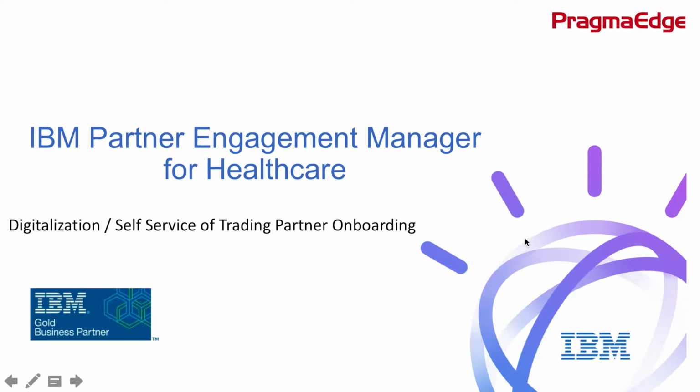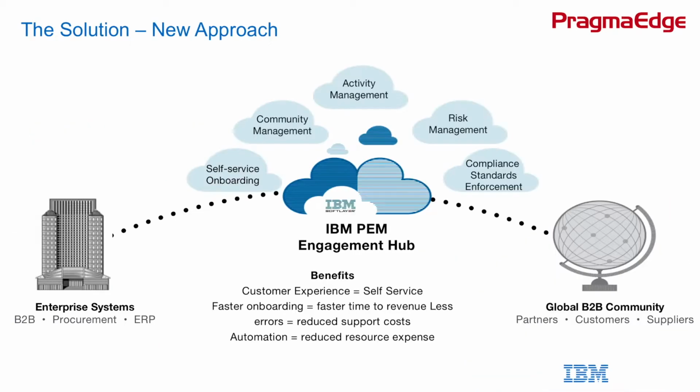Hi, in this video, I'm going to walk you through a brief demonstration of IBM Partner Engagement Manager for a healthcare network. IBM PEM is a cloud-based engagement system that enables faster onboarding, collaboration, interaction, monitoring, and visibility into the activity flows between companies and their partners, customers, and suppliers.